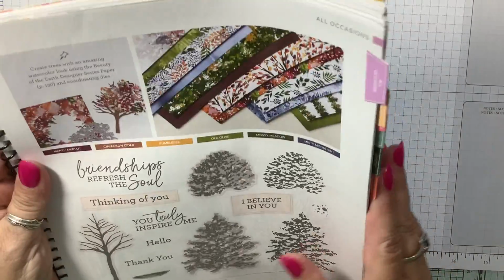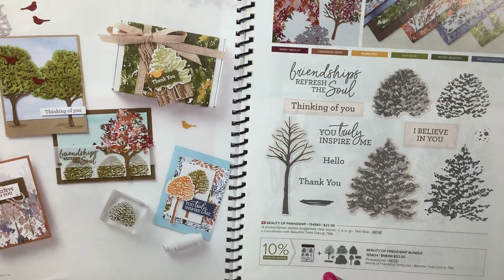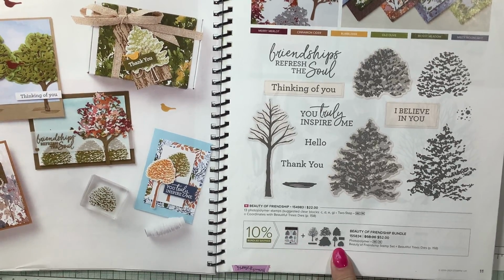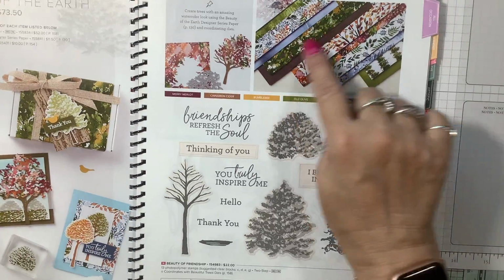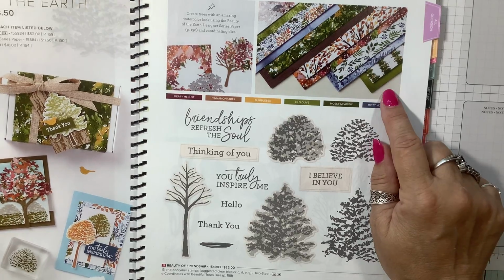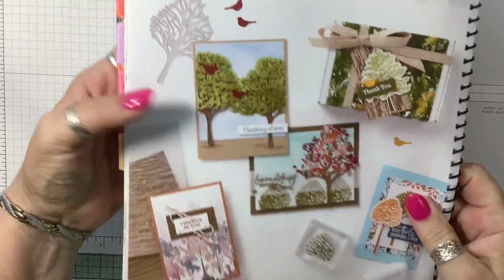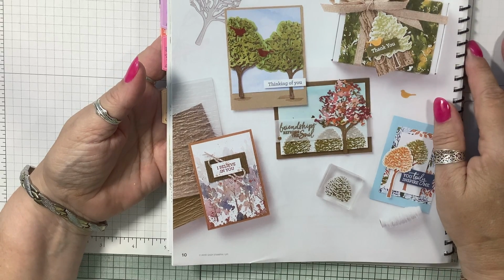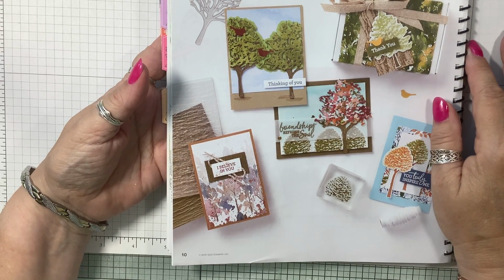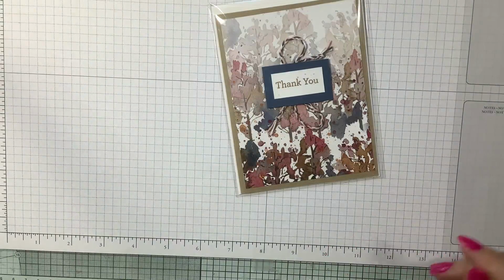But the suite itself comes with stamps and dies, of course, or you can just get the bundle of the stamp and die set. It came with this beautiful paper suite, and it also had an embossing folder called the bark embossing folder, which is right here on the page. The whole suite was $73.50, but I used it in a number of ways, and I can see using this year round. So let's get started with today's card.